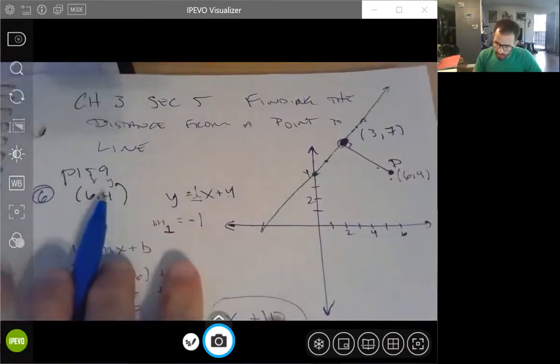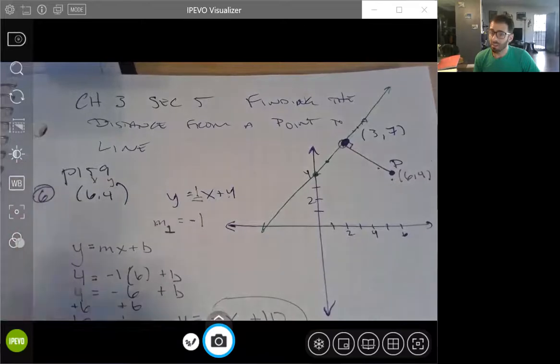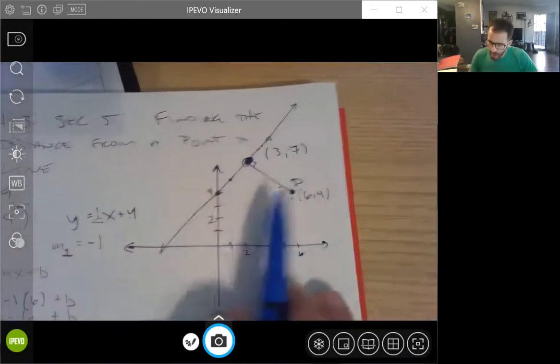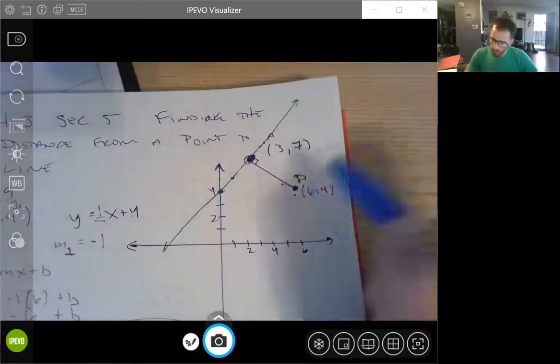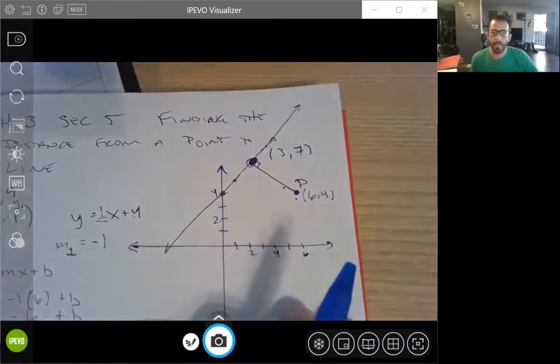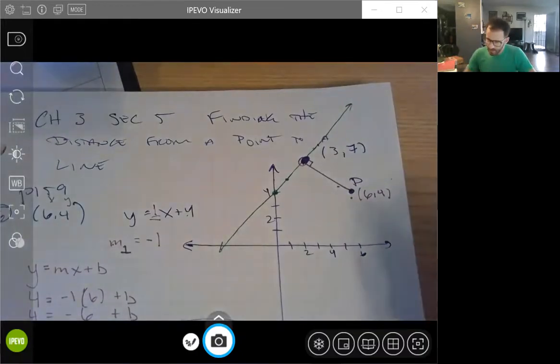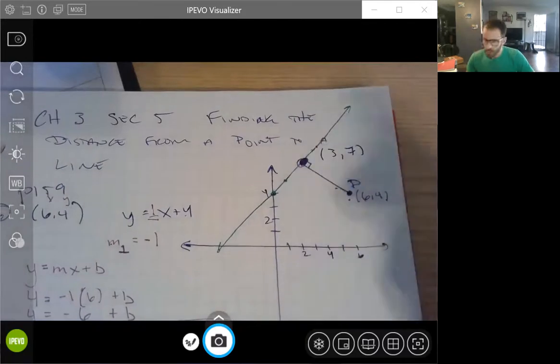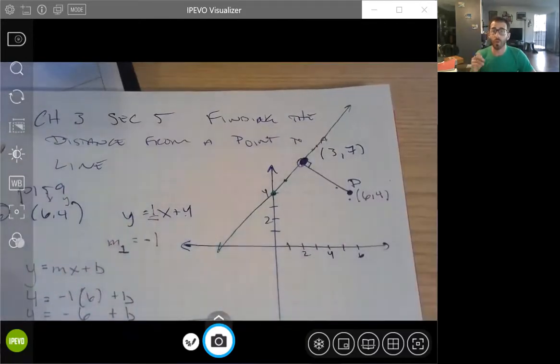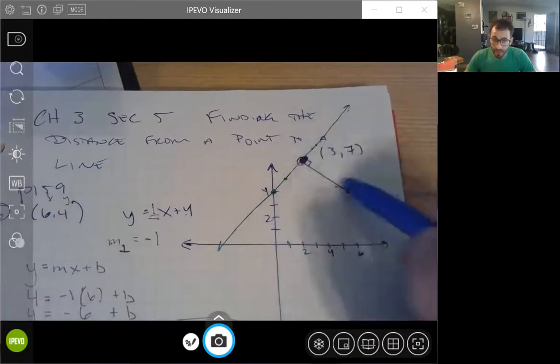Let's see. We were given a point and a line. We did a lot of math right now. Math that you might not be used to doing. Might have been a year or more or less since you've done it. So I graphed it to give you an idea, a visual. Point, line. Okay. The directions say, and I'm going to look back at my book just to be clear, find the distance from this point to this line, which means we want the shortest distance, which means we want to make a perpendicular line. So we have to make a perpendicular line.